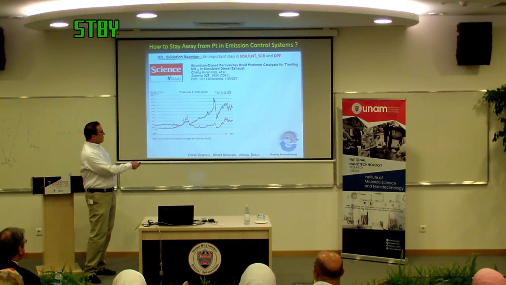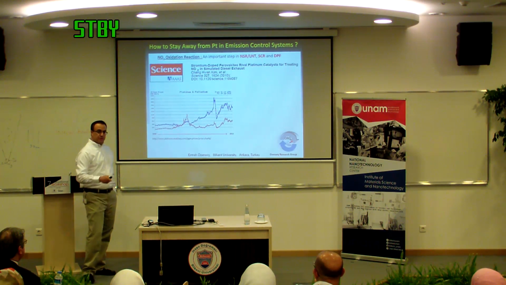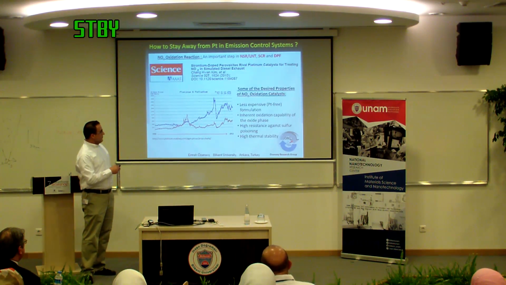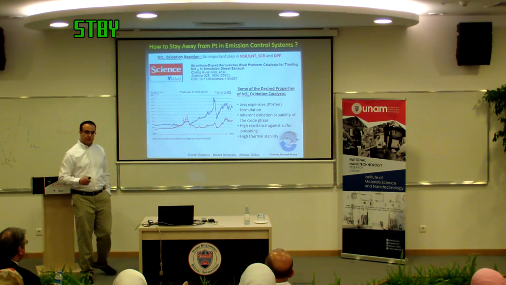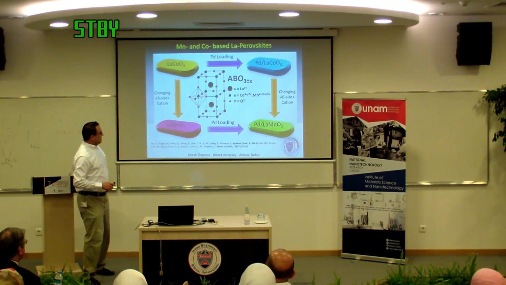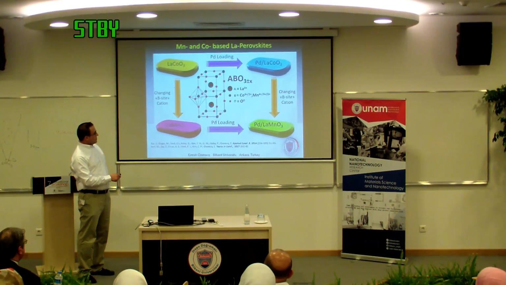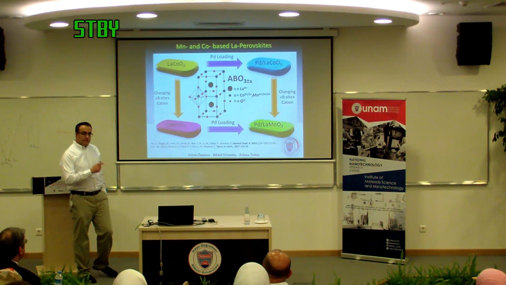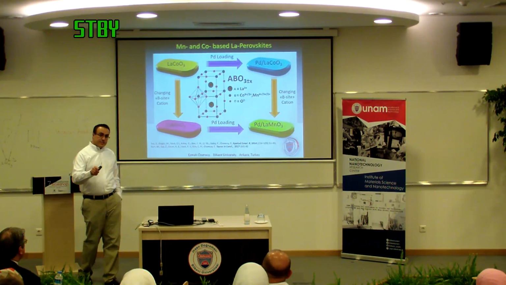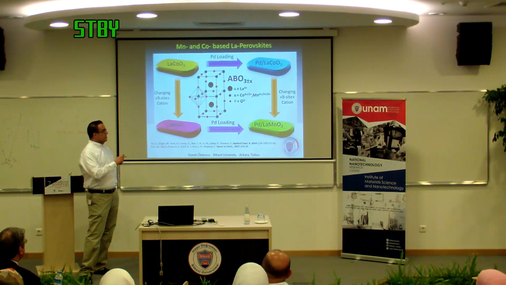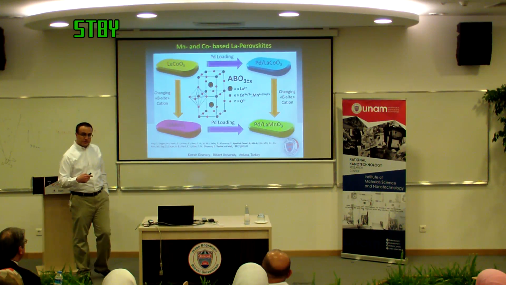So the problem is, platinum works very nicely for emission control, but it's very expensive. If you can use palladium, it's 30% of the price of platinum. But you have to use special materials like perovskite. Dr. Stoichik mentioned these miraculous materials used for superconductors, used for solar cells, like lead-based halides. And they've got very interesting oxygen vacancy chemistry. So they've got very mobile oxygen vacancies and oxide ions, which make them very interesting redox catalysts for oxidation-reduction chemistry.